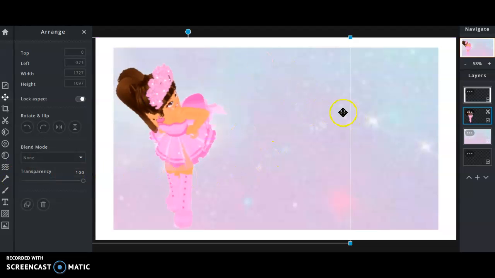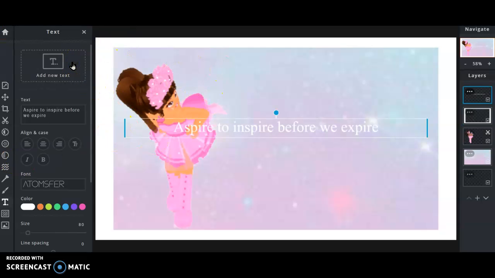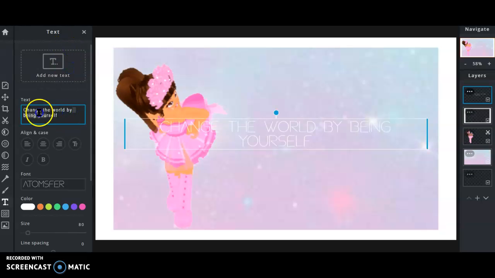Now we can add text because our Roblox avatar, well, mine is acting like it's looking at a text right now. Okay, this is not working out.